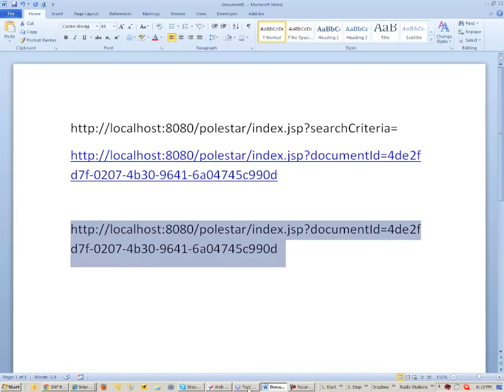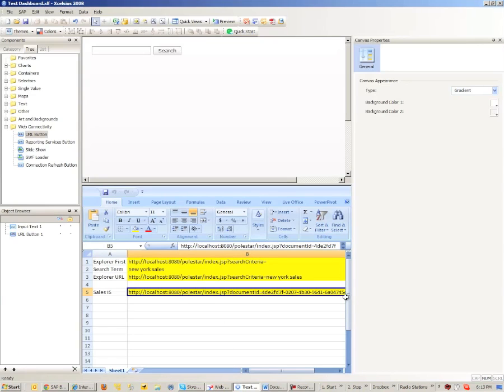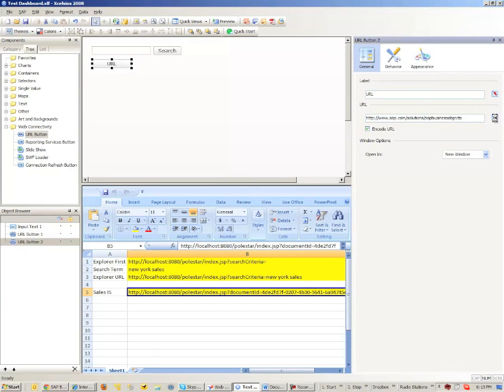That's now what we can paste into Xcelsius, which I've done here, and that is a direct link to that information space. So let's just grab another URL button, and we'll bind that URL here, and we'll call that Explore Sales Information Space.